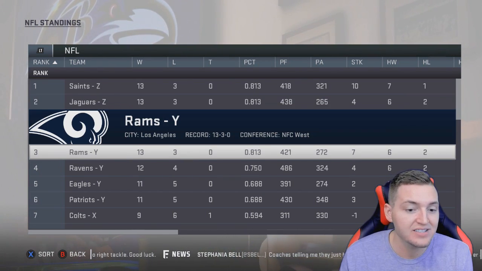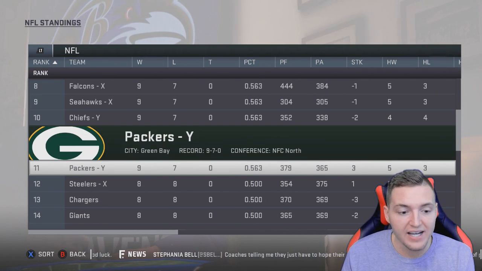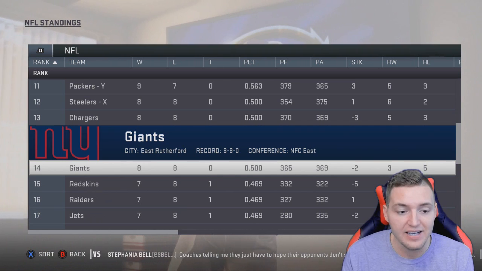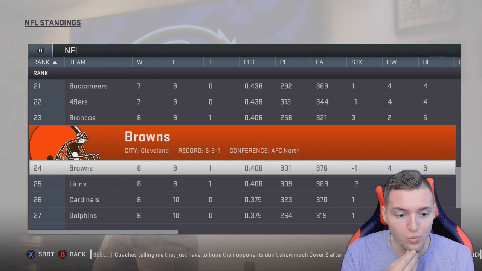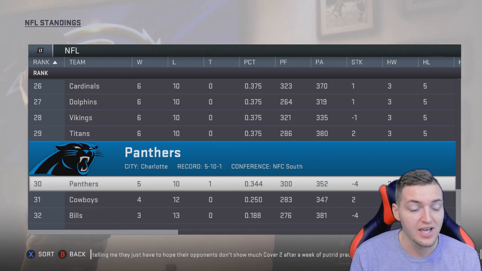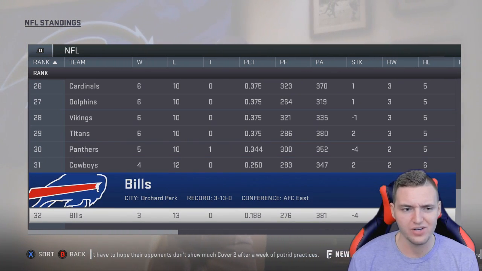The Saints, Jags, and Rams all went 13-3. Any real surprises? Seahawks go 9-7. The Steelers barely make the playoffs at 8-8. The Giants did really good at 8-8, which isn't good for us because I think we had their first round draft pick. The Jets surprisingly go 7-8-1. And the worst record ends up going to the Buffalo Bills. Wow, the Cowboys, Panthers, Titans, and Vikings, all with bottom 5 records in the NFL.